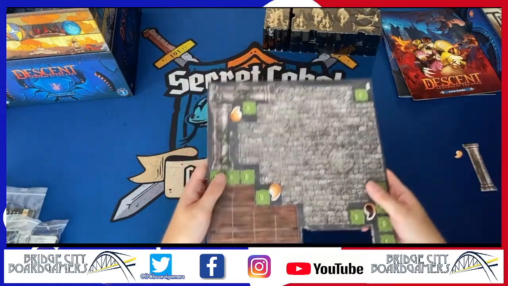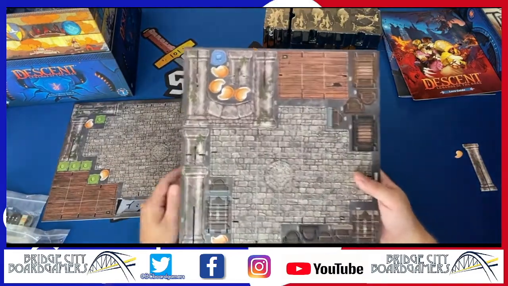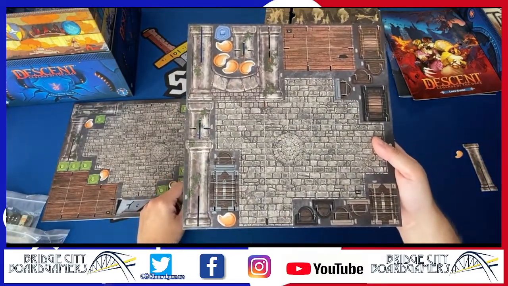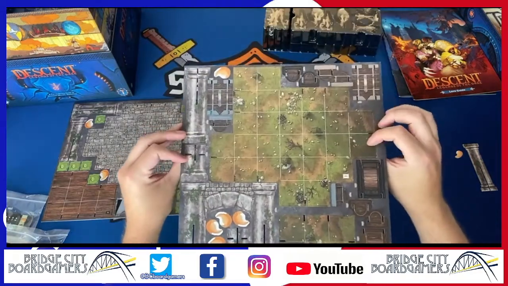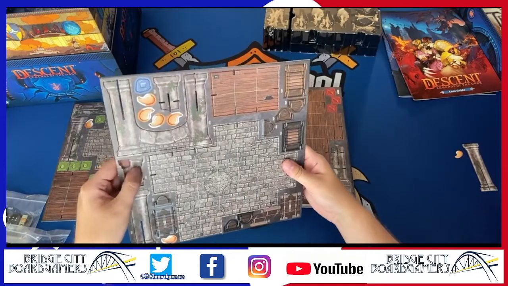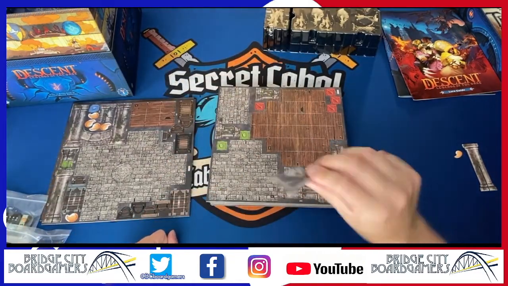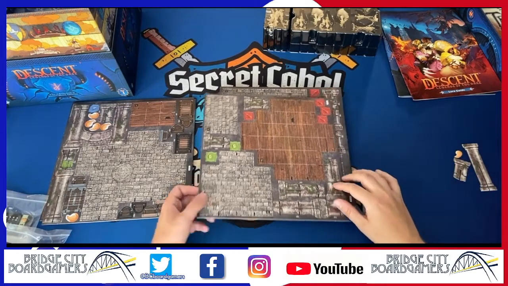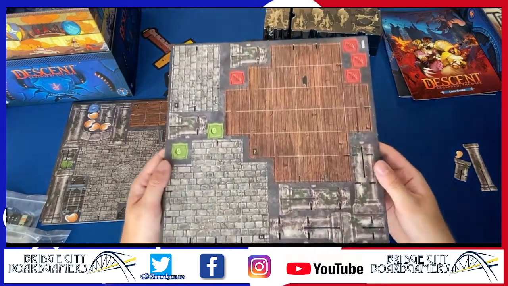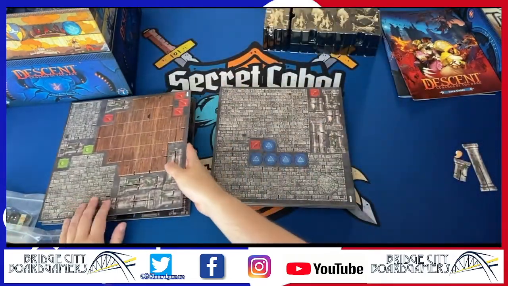So I'll do the punching out in a little bit. Here we go. Here's another one, and on the other side. As I'm just holding them, some of these pieces are punching out nicely. You like to see that? I like to see easy punch outs because I hate for the cardboard to actually rip while punching it out.